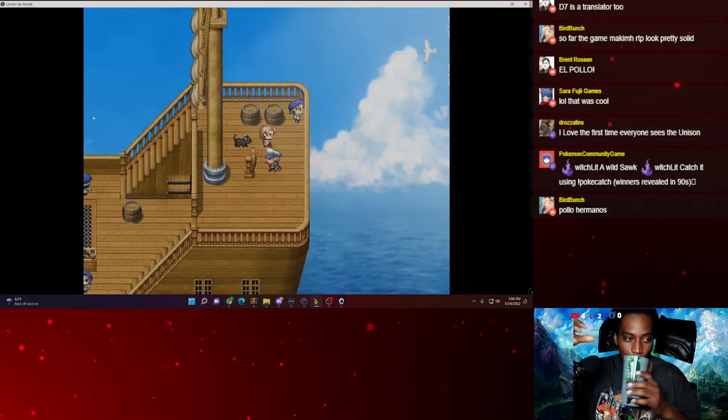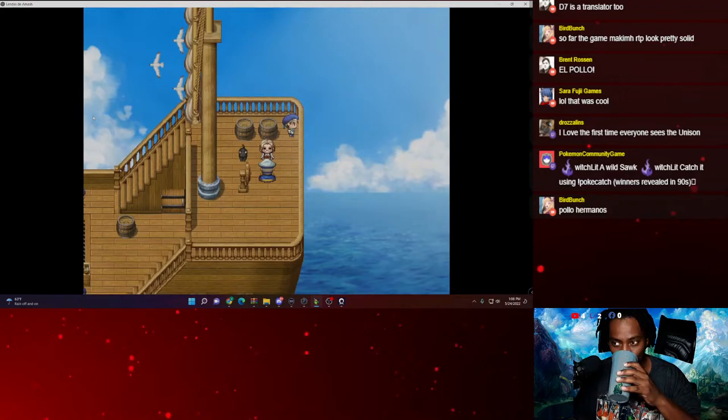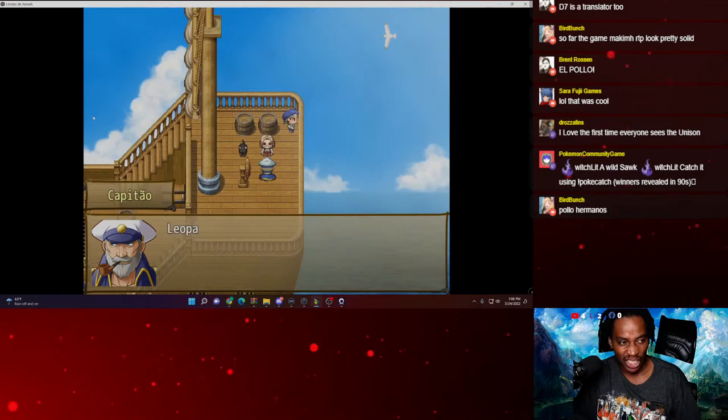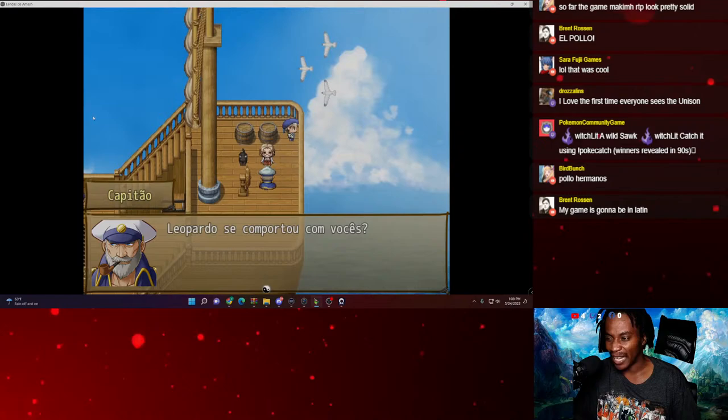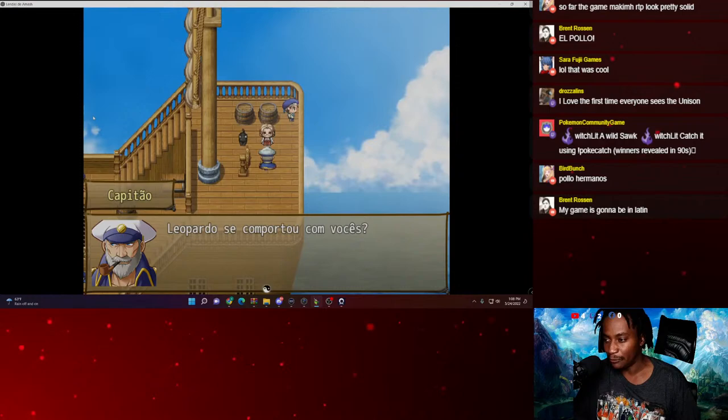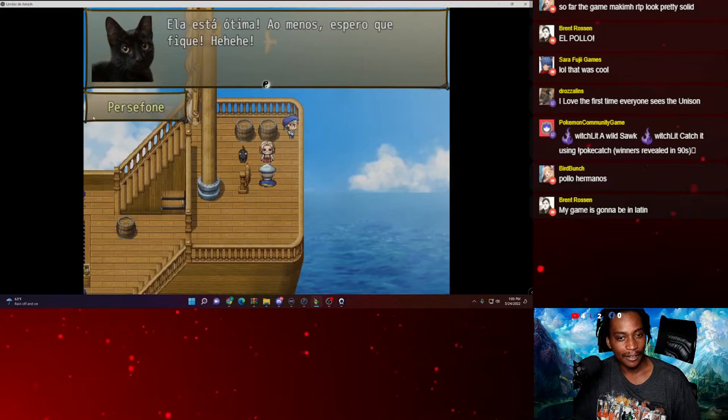Here's the map, Captain. How efficient. Leopardo. Can I borrow your kit? Se comparte means to behave. So, did Leopardo behave with you? Was she good? Was she on her best behavior? Yeah. Comportarse is to behave. Okay.